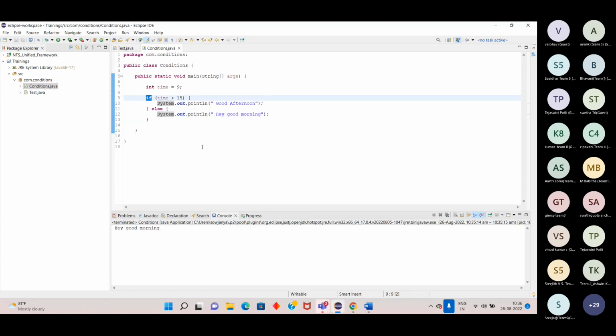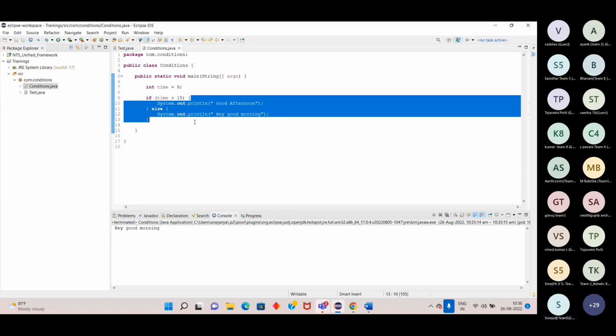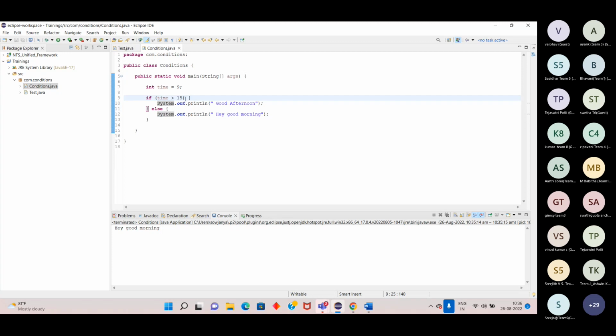Basically, if is a condition, and for validating any conditions we are going for the if condition. Here in these braces, we are giving the condition, and based on that condition, the remaining code will be executed. Immediately after giving the condition, we are writing a block of code, and this block of code will be executed if the condition is true. And if the condition is false, then we need an alternate way to execute the remaining program, right? Then we are going for the else statement, and in this else block we are writing some code that has to be executed even if the condition given in the if statement is false.